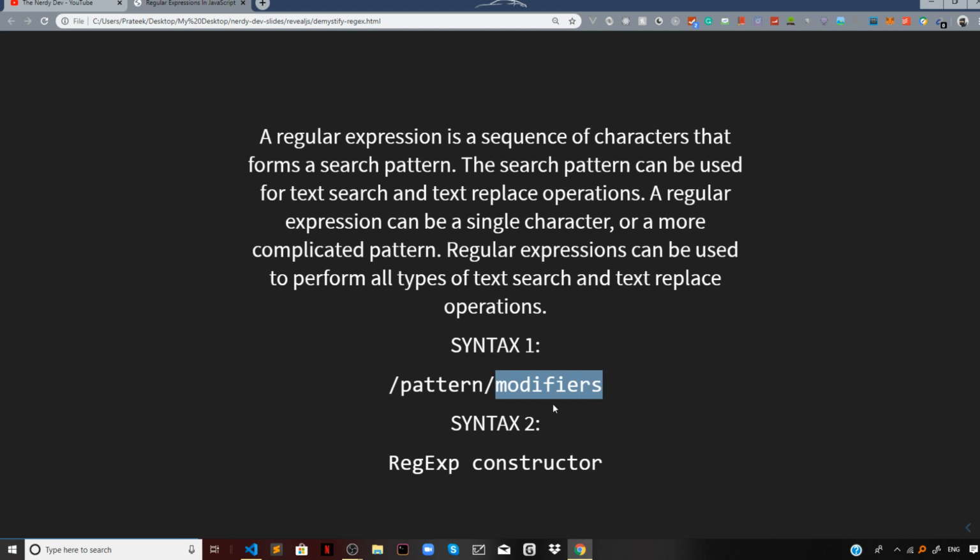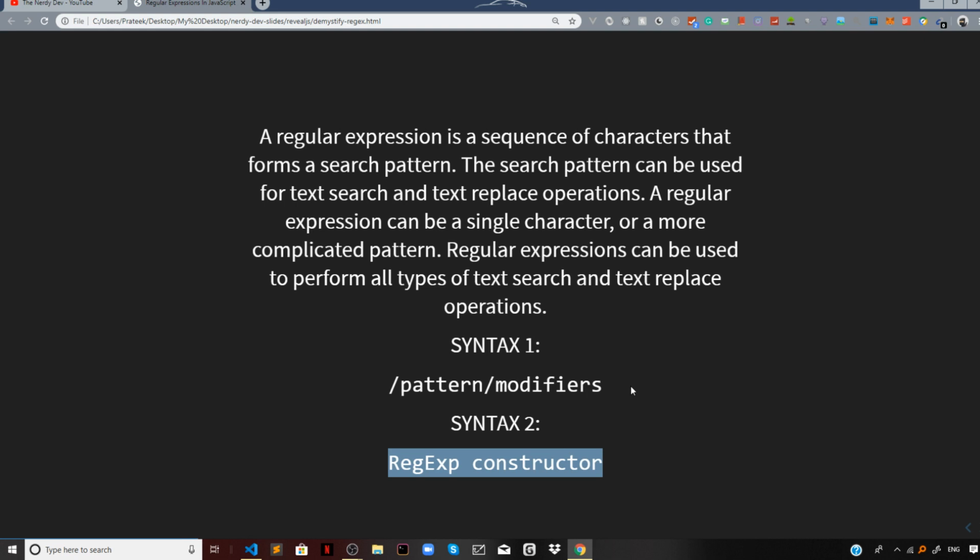There might also be cases where you want to create regular expressions dynamically. In that case, regex literals, so this is a regular expression literal, won't work. You will have to use the regular expression constructor to initialize regular expressions dynamically. No matter which method you choose, the result is going to be a regular expression object. Both regular expression objects will have the same methods and properties attached to them.